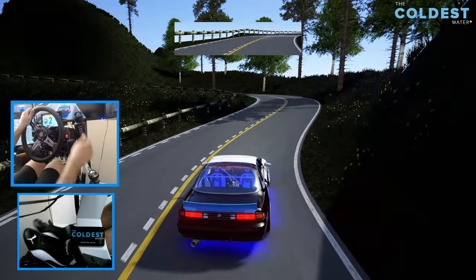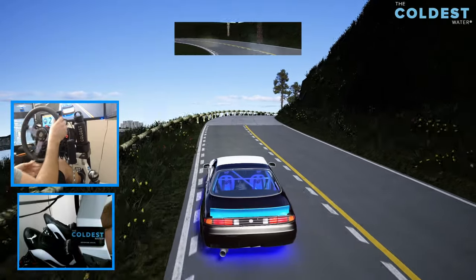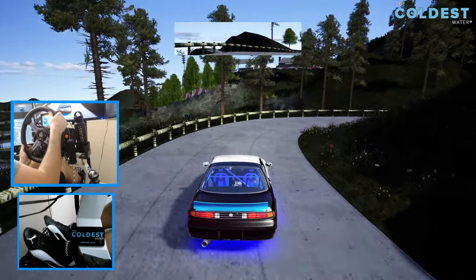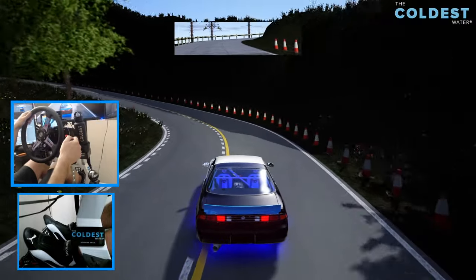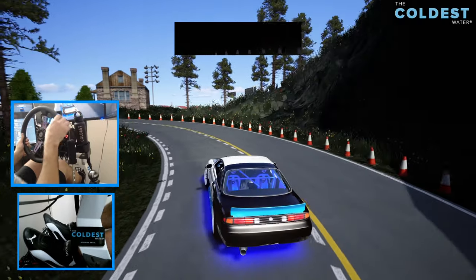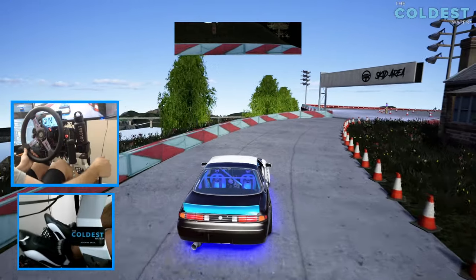So I can see the skid pad up here. You've got a nice windy road. So what's the total size of all the roads? Did you say it was like 18 or 20 kilometers? 80 kilometers. Jeez. That's insane. That's like 50 miles' worth of road. Yeah, it's a lot of driving.